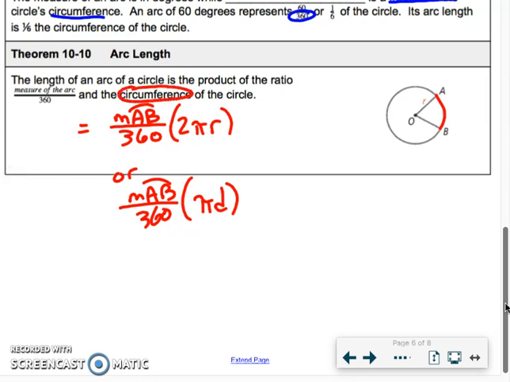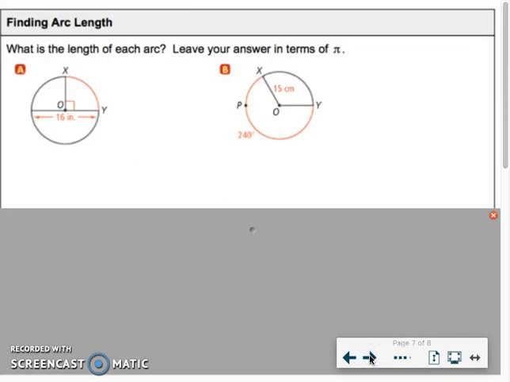I know it's kind of 2 different formulas, all right, but it kind of depends on what we're looking at as far as did they give you a radius or did they give you a diameter. So to get arc length, we need to know the radius or the diameter, and we need to know how many degrees this is. Okay? All right, let's try a few. So it might be hard to tell on your packet, but we're finding this distance here. Maybe you want to highlight that a little bit better. We want to find out how long that is. Not the measure of it, not how many degrees, how long that is in inches. It does say leave in terms of pi, so we have that going for us.